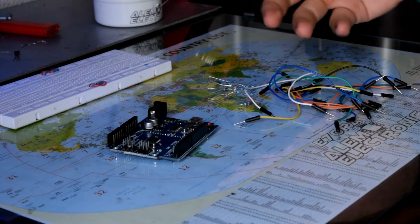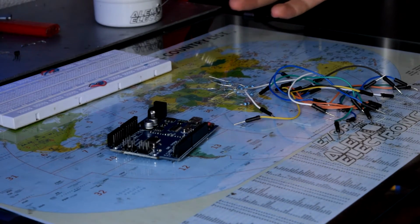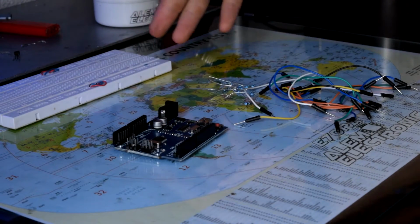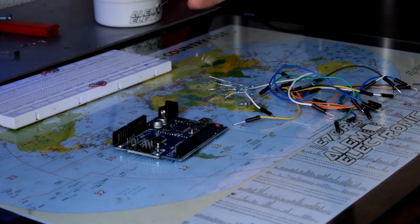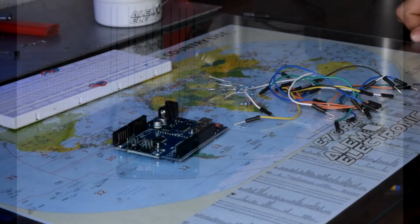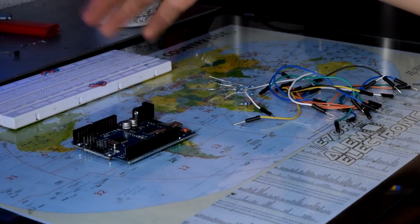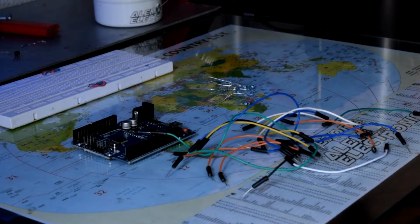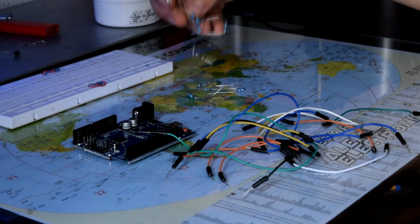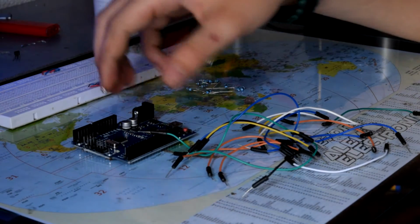So let's start. First we're going to need parts, of course. Some basic parts. The schematic is really simple, so this is the schematic. We need an Arduino Uno, a breadboard, some wires, and 11 1 megaohm resistors. They are used as pull down resistors on pin 2.